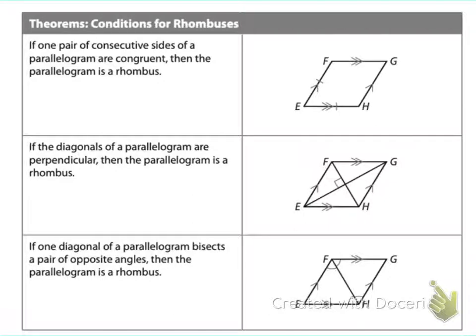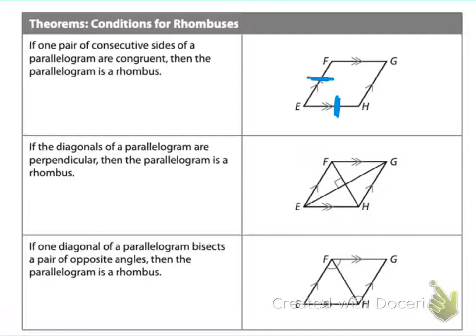So now we're going to look at the conditions for a rhombus. In order to have enough information to prove something is a rhombus, similarly to how we did with the rectangle, we need to know it's a parallelogram and that one pair of consecutive sides of the parallelogram are congruent. Notice these markings, and maybe highlight this in your notes. They're only showing one pair of consecutive sides being equal. But we know a rhombus has all 4 sides equal, but that's okay.